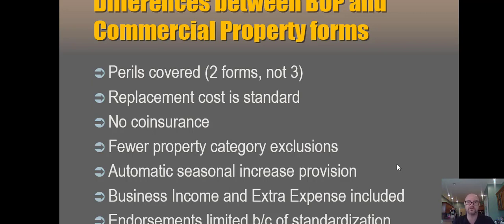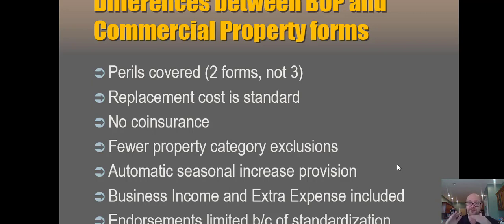The way this always works when you have replacement cost coverage, you'll get it when you actually replace the equipment. In the meantime, you'll get actual cash value as a cash settlement. And if you go out and you actually replace the items, then you'll get the difference, the replacement cost. And that creates a cash crunch, a financing crunch, and so that can be a frustration to deal with on the claim settlement side. But it is standard in the BOP that replacement cost is going to be how we handle that.